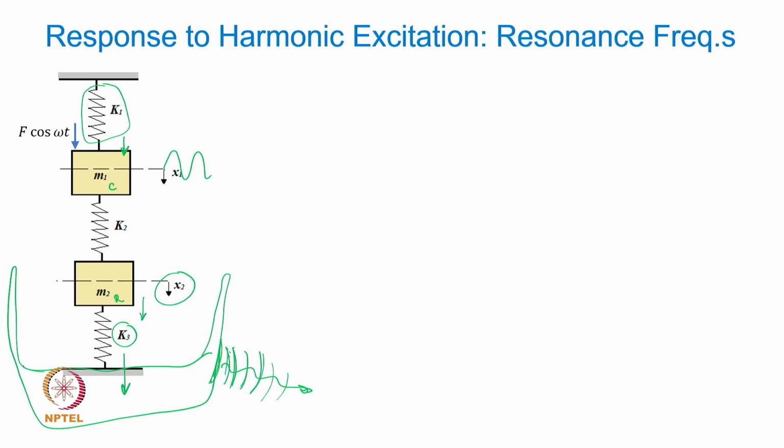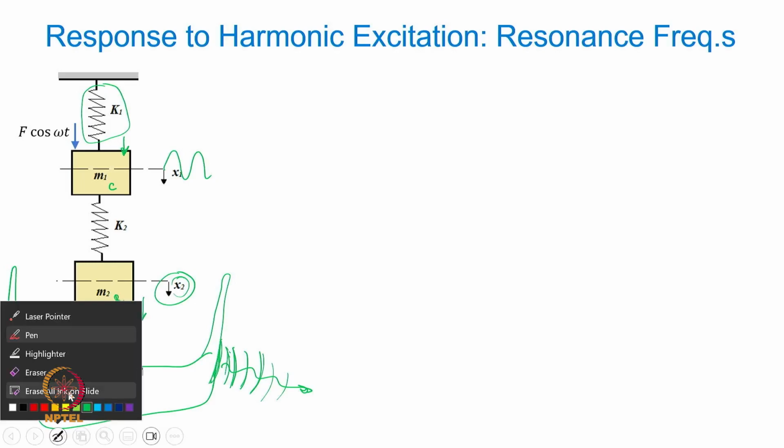Okay, so the design should be such that this entire system will have as little x2 as possible, so that the force transmitted to the base would be minimized and would be less, so that from the stealth point of view, your design is appropriate and better. Anyway, so that's another part.